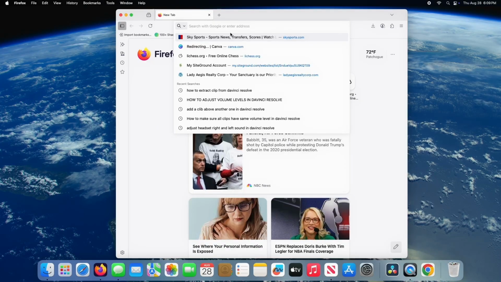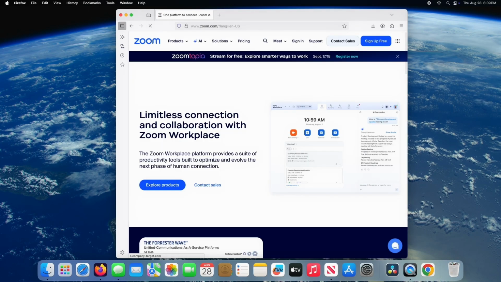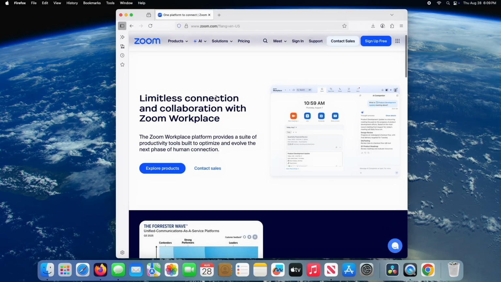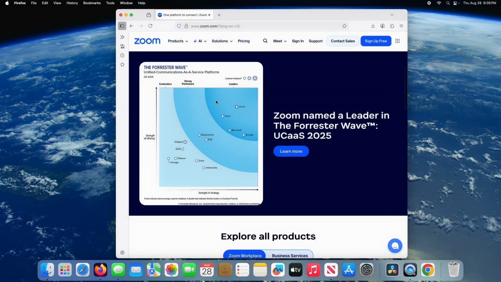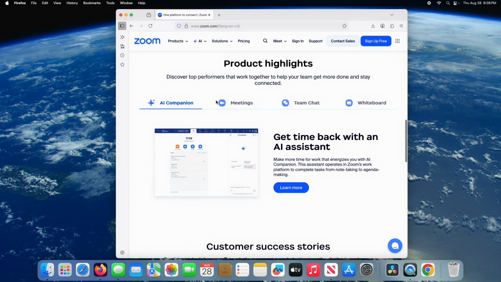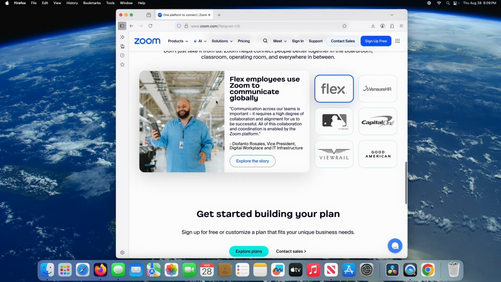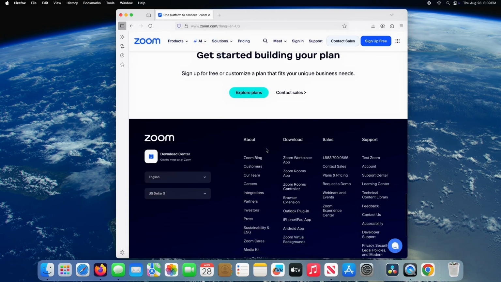The first step is to download the software and create an account. Again, the account is free. So you would go to zoom.com. You would just type zoom.com on your phone or your iPad or laptop, whichever you use, and go all the way to the bottom where it says download.